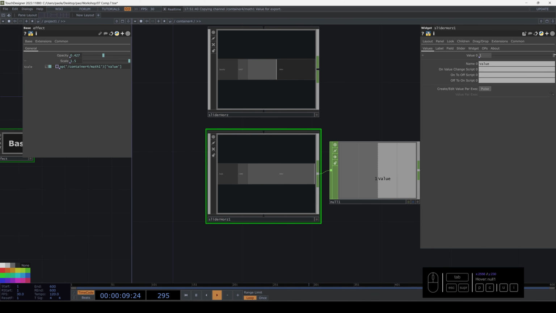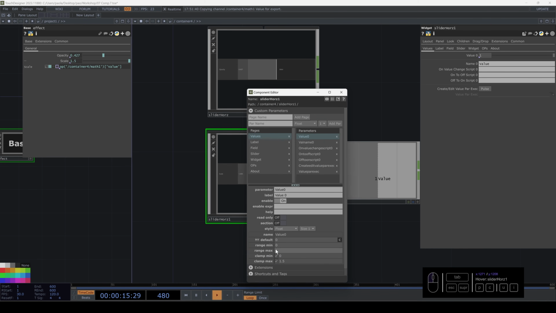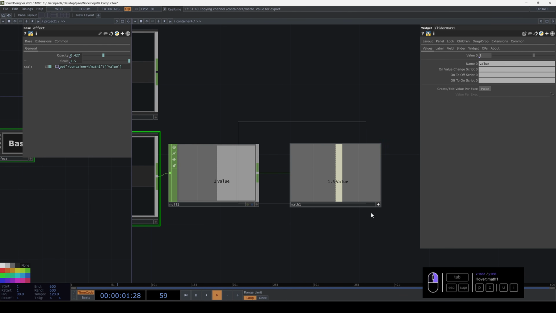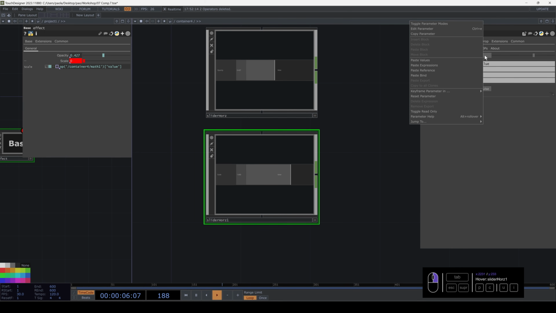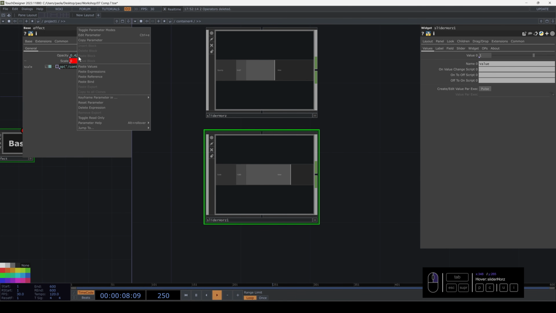So when I do that, sorry, I need to change these two, not the climb, so this one, the range, that 5. So I'm going to delete this one. It's depending on how you want to do it. And then I'm going to copy this value and send it to the scale reference.